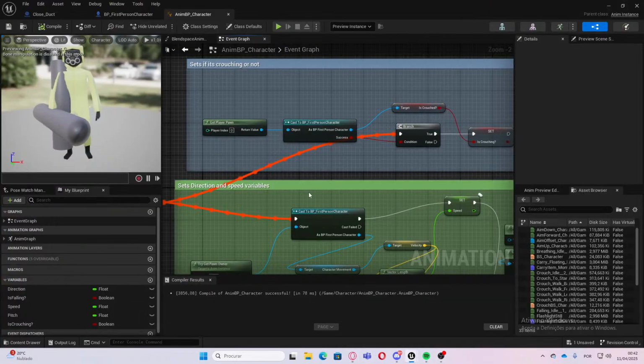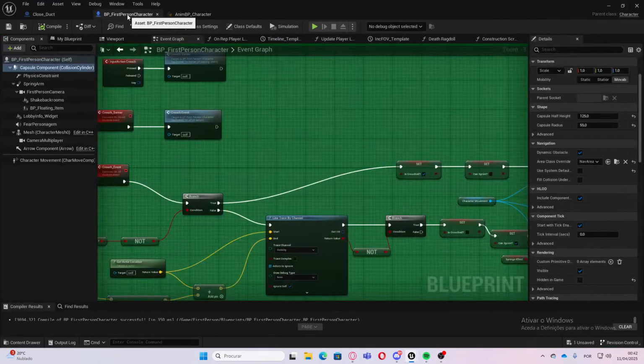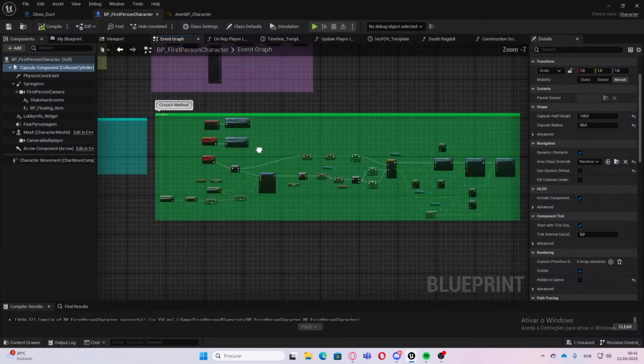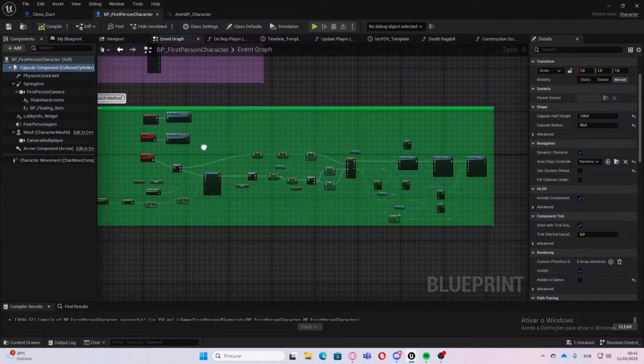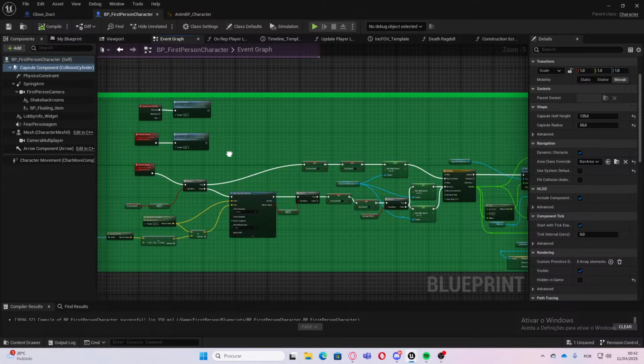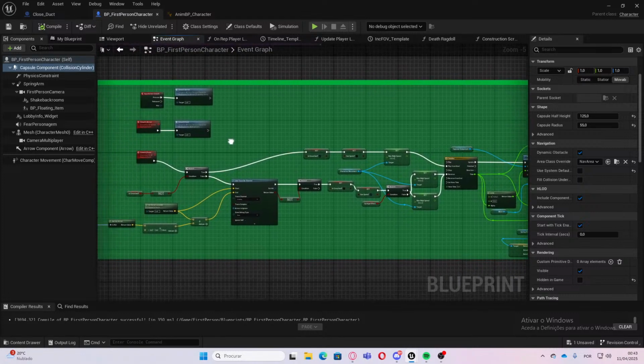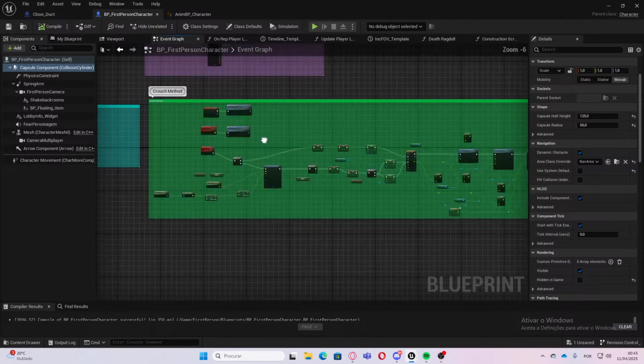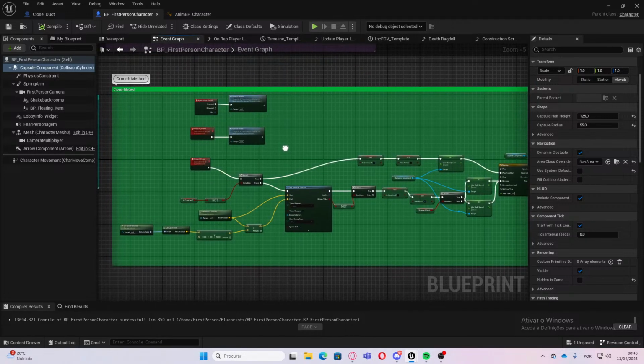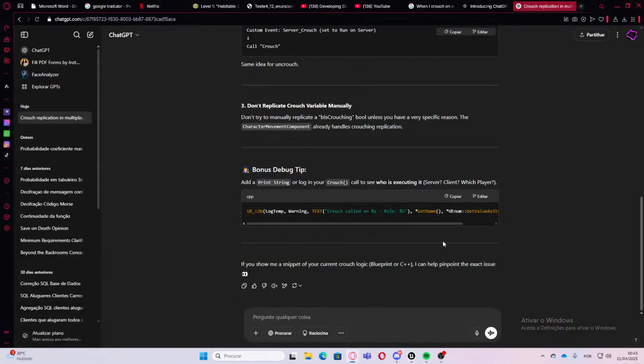I see. What if I never tried this, but what if I... Okay, I think the problem is in the animation blueprint.